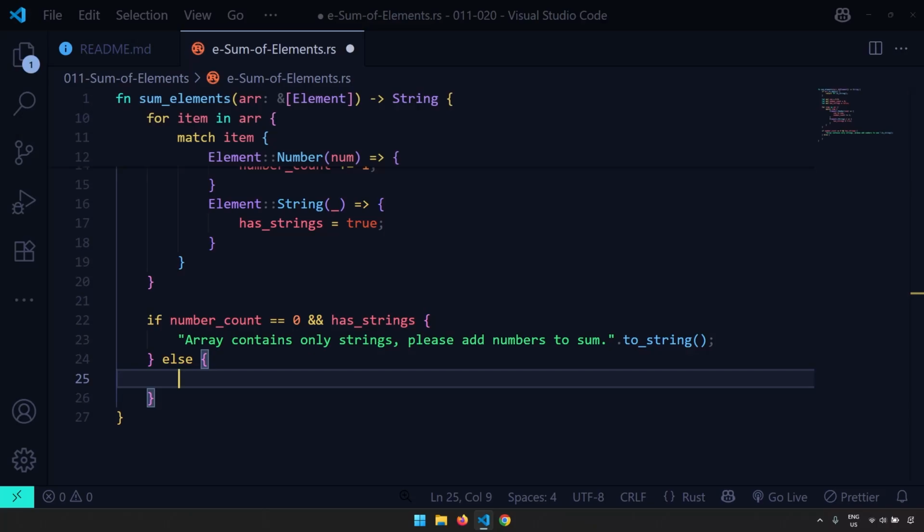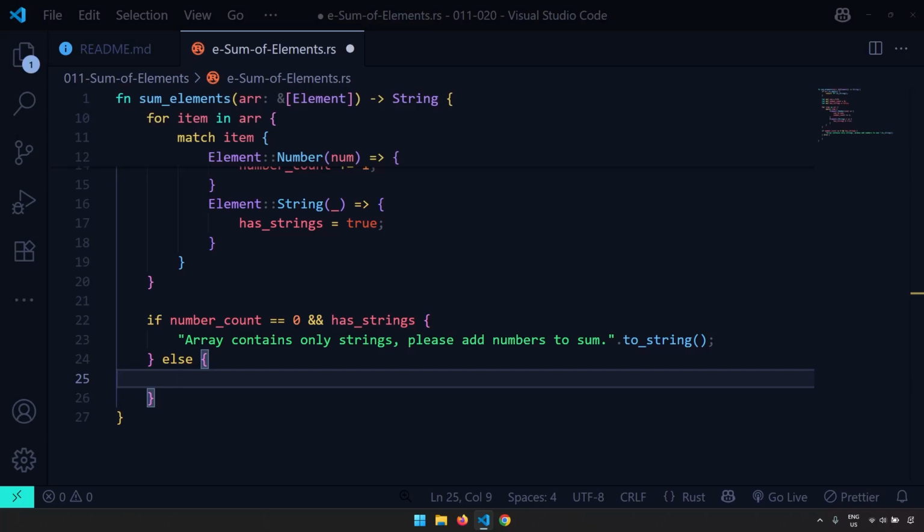But what if we have at least one number inside of our list? So we could have one number, two numbers, or three numbers as items inside of the array. Then we jump into the else clause. Why? Because even if we have one number, number count is going to go up by 1, and number count is going to be 1. And if number count is 1, we do not jump inside of the if statement. We go inside of the else clause.